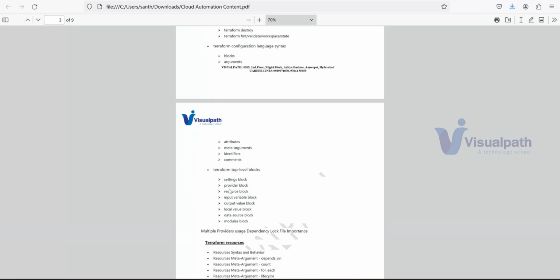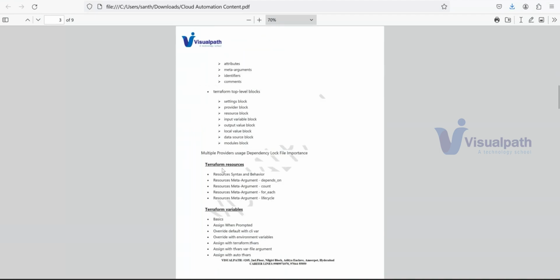And for the Terraform resource, we need to understand how we use the meta argument. We will see in detail how the resource syntax is going to be used and how the meta arguments are going to be used with resources. Basically, we will create resources. Resources means anything that we create on cloud, for example, a server, a storage, a network, anything is called a resource. How do we create a resource using the Terraform resource block? And how do we use the meta argument for these resources? These meta arguments are a small usage which will be applied to these resources for different purposes. So these are the meta arguments. We will see about each.